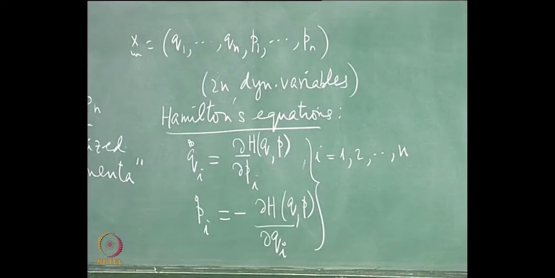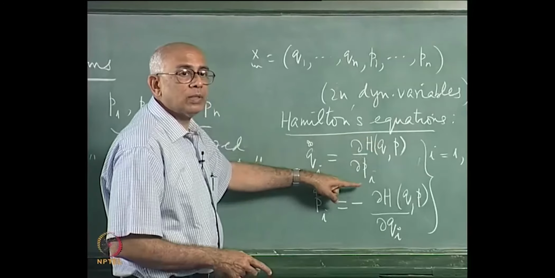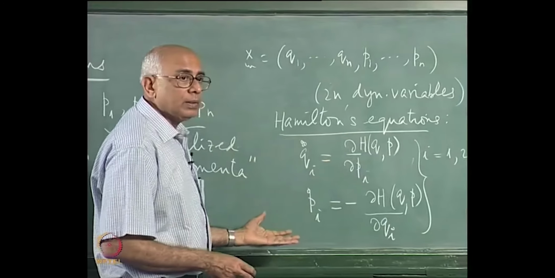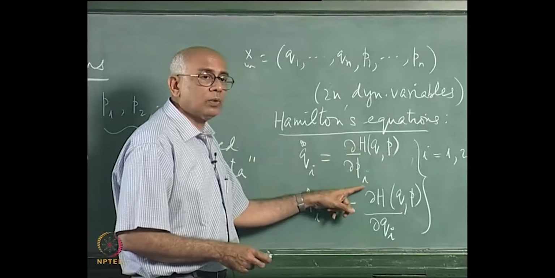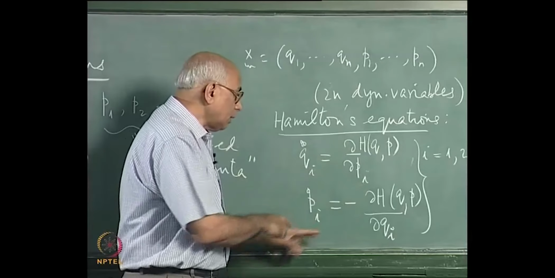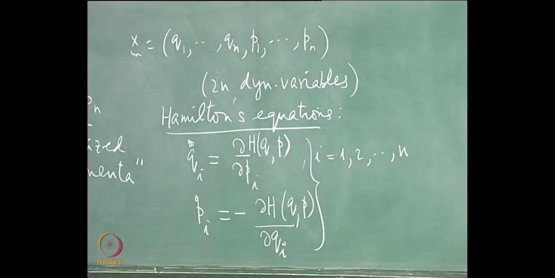It is not a gradient system, because a gradient system would imply that the time derivative of each dynamical variable is the partial derivative of some scalar function with respect to the same variable, but that is not happening here. The time derivatives of the q's are partial derivatives with respect to the conjugate p's and vice versa, but with a minus sign, and this minus sign is crucial, it is very, very important. This is the general structure of equations when you look at particles moving in a potential, for instance.